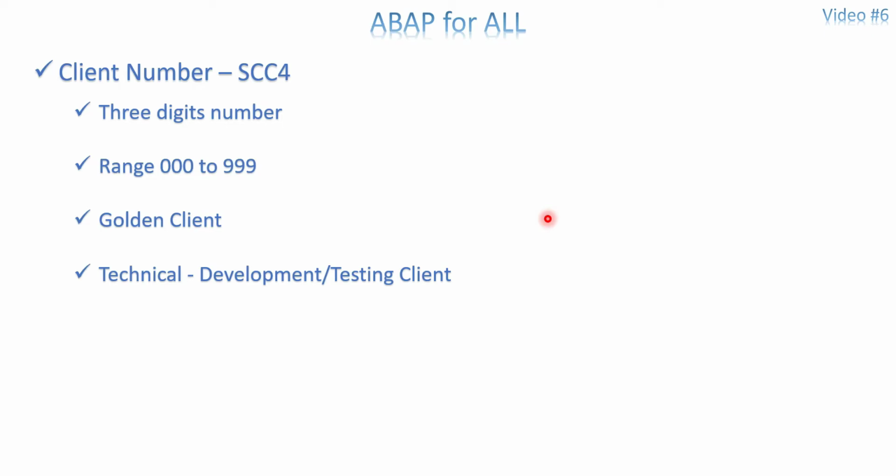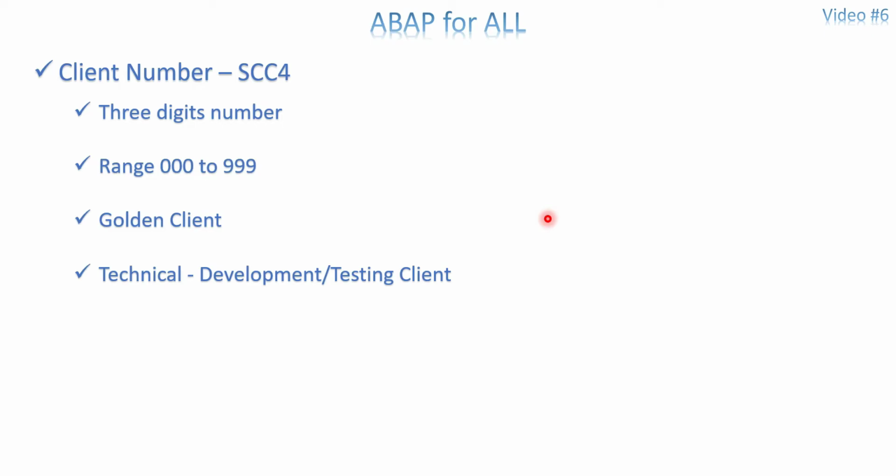So what kind of configurations? If you create a sales order, it has a sales order type, and some configuration needs to be done. Some plants are to be mapped with a particular vendor, or the purchase organization needs to be mapped with the customer. So a lot of things are to be configured. You don't need to worry much about the configuration. It needs to be done from the functional side or the business users, not the technical side. That kind of client is called golden client. As developers, we never have authorization, or even our IDs are not created for that particular client.